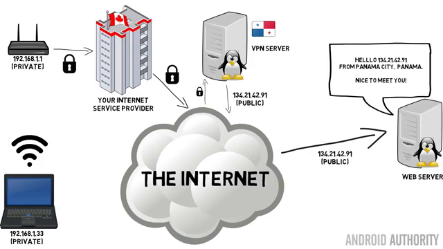Now that allows for a whole bunch of possibilities. For example, first of all, your local telecommunications provider and your local government have no idea about the sites that you're accessing when you go through the VPN. It's all encrypted. Once it comes out of the VPN server, of course, it goes back into the open, past all the different routers it needs to get to the website, and the website itself will register that a certain address has come to it, but the address will now be that of the VPN server. That also means it thinks I'm in a different country.